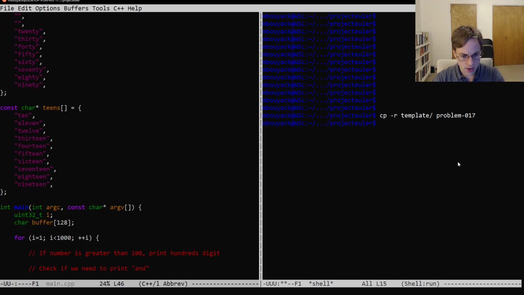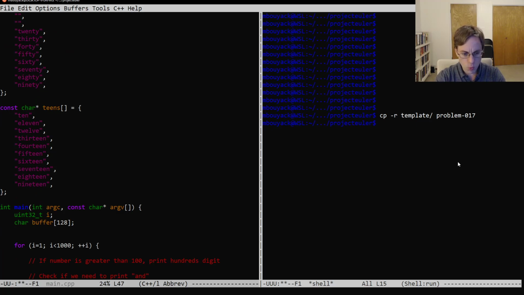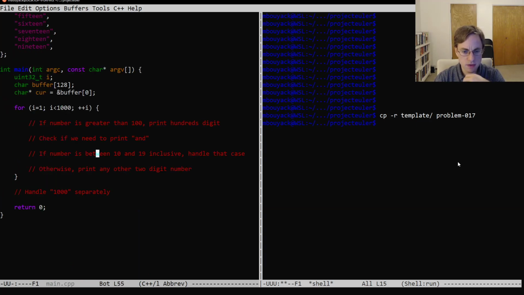We'll also need a pointer to our current location in the string. So we'll just say cur equals address buffer 0. All right. And I think that's enough.